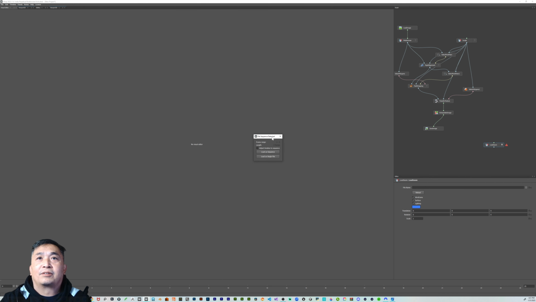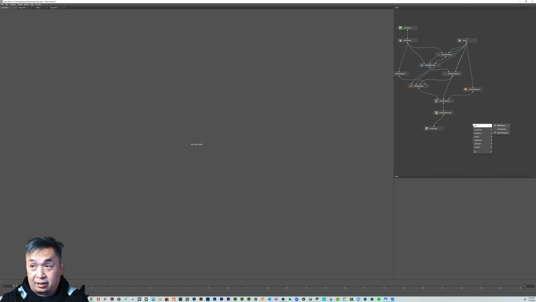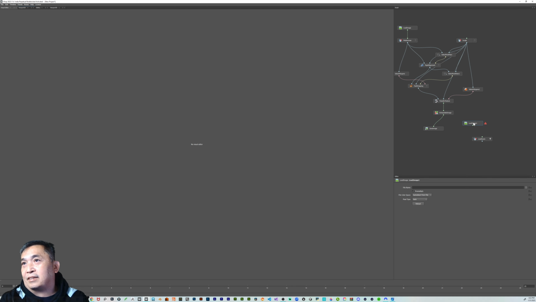So we did transfer to neutral head 3. So load. Okay. And we're going to turn the wireframe off. Hit tab, select, oh sorry, load image.